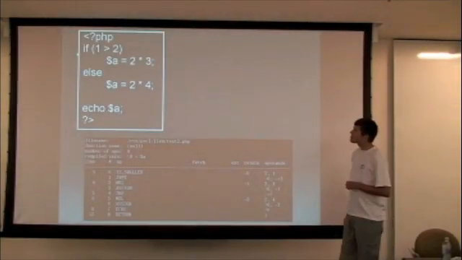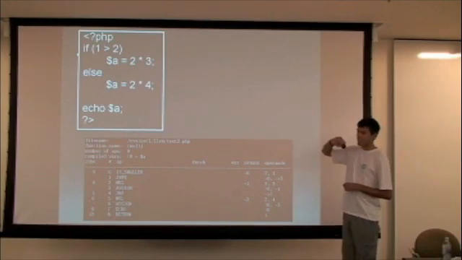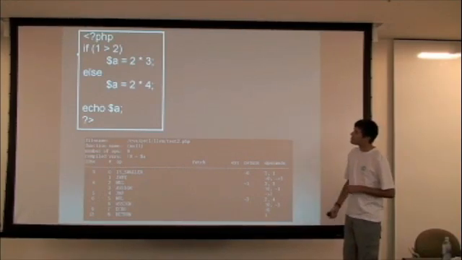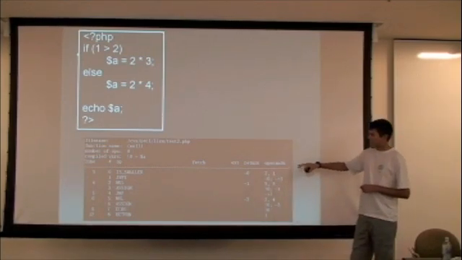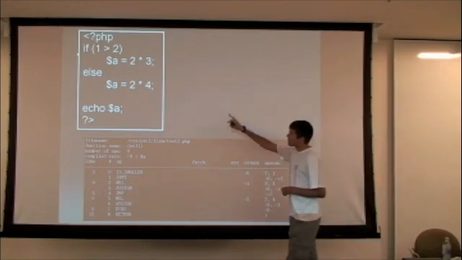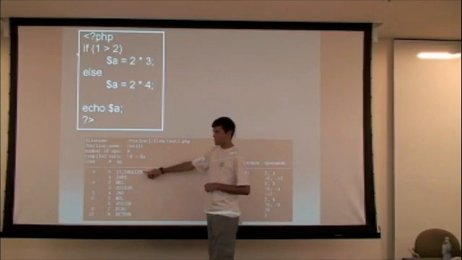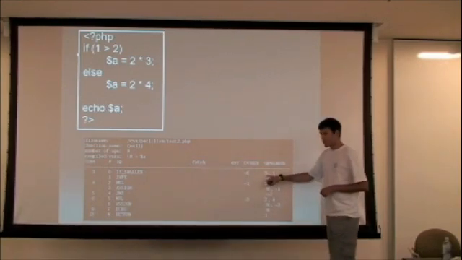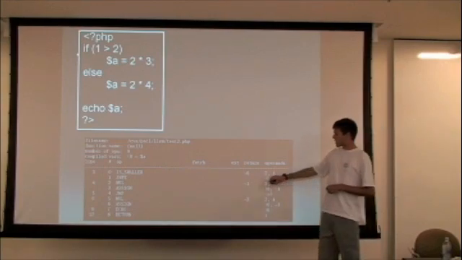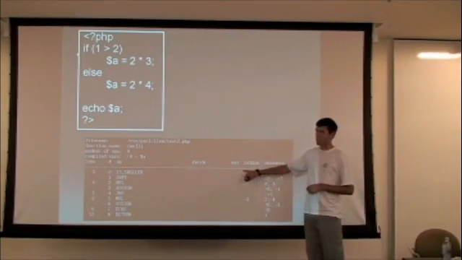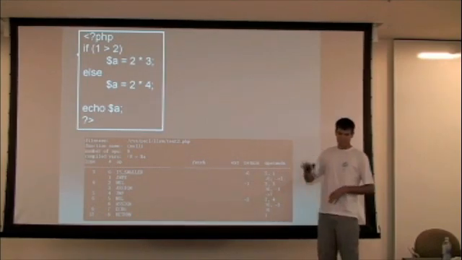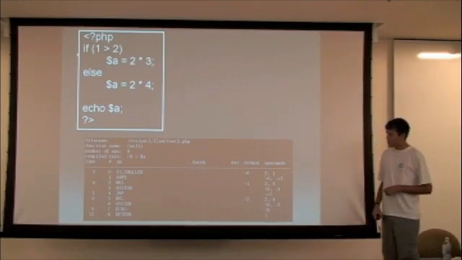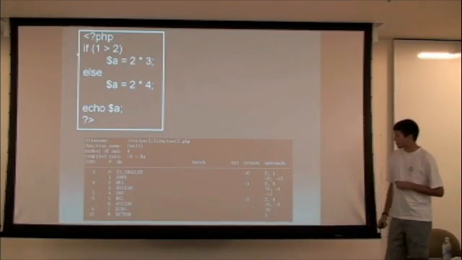So now let's see an example. So we have that simple script. I think it's easy to know what it will do. And here we have the dump of the bytecode. So we have that one greater than two, which gets compiled to be smaller with the operands exchanged, of course. And this is like a temporary variable. So don't be fooled. This isn't a register or anything like that. That's just a pointer to somewhere in the memory. So this is how the bytecode looks like.